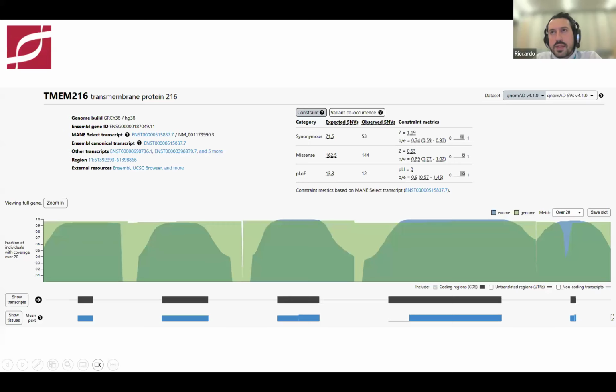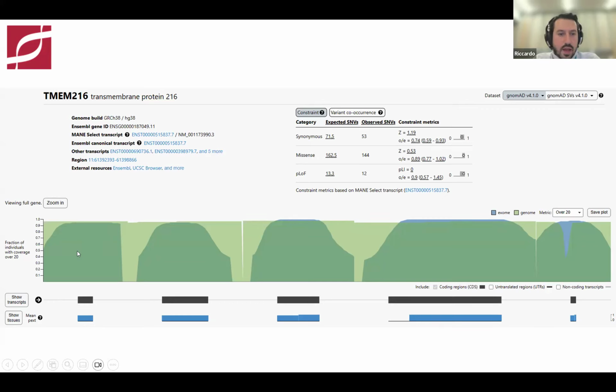And this expected is a sort of extrapolation of the frequency of the mutation rate and the length of each gene. So sometimes, by looking at this number, if you have a situation in which you have way fewer missense variants than expected, it's already an indication that the gene might be a dominant gene, or a gene responsible for a clinical phenotype when mutated. This is a coverage plot. It tells you that TMEM has 5 exons and how they have been sequenced.